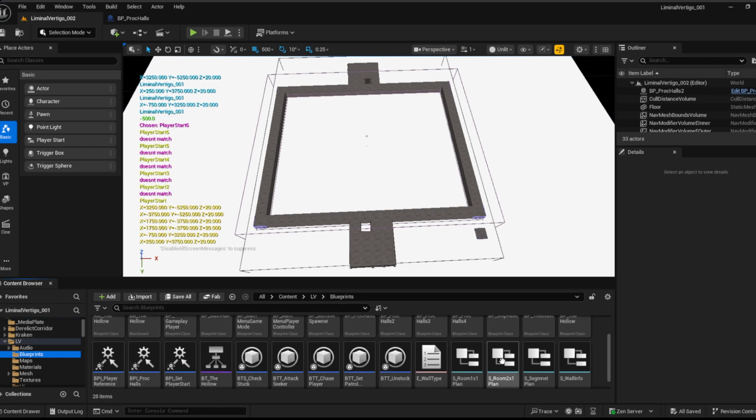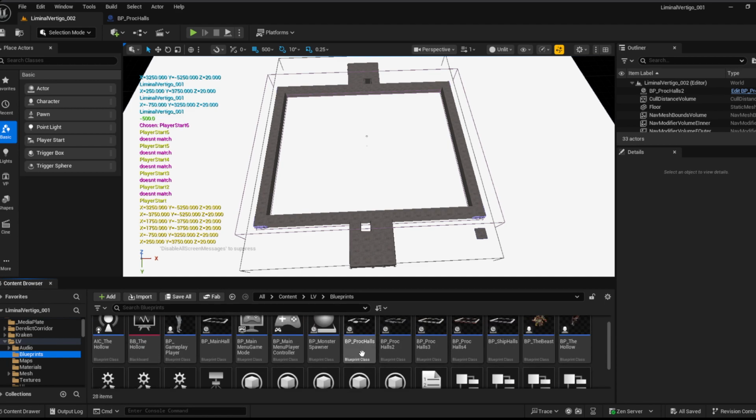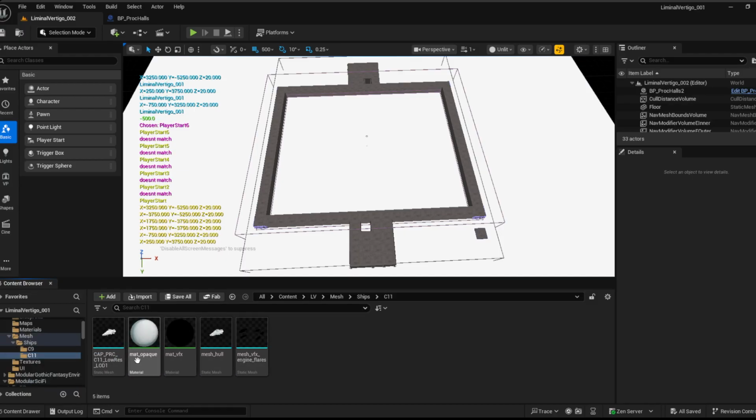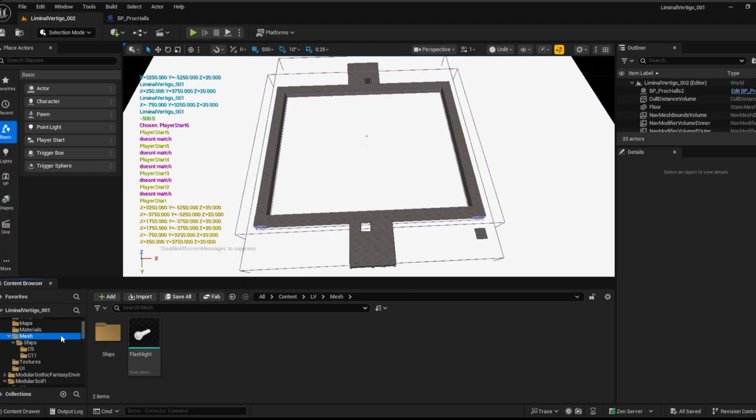Where's the other one? There's supposed to be another. Oh well, forget about it. Oh, main hall. I don't need that because that's just the main menu, and then ship halls is another spaceship that I was trying to work on. It's not working, and so I said forget it. I'm not gonna work on it. It's a C-11 ship, one of the Star Atlas ships, but it's not working properly. So I'm just like, forget it. I'm not gonna work on that now.